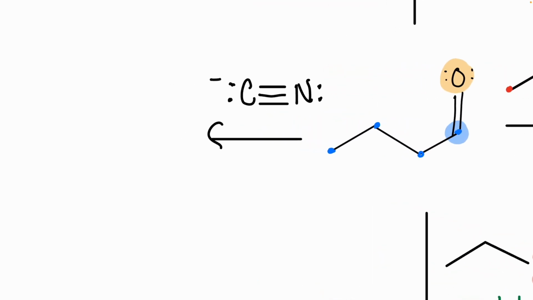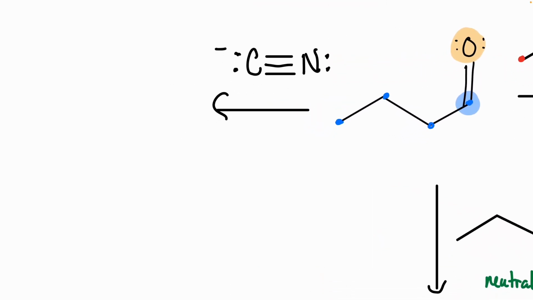All right, and then lastly, we have this example here. This is now this cyanide ion. Which one of these two atoms is my nucleophilic site? Okay, this is important. It is always going to be that carbon atom. That's the one with the pair of electrons. And you've got to be careful because sometimes we abbreviate this as just CN-, and you've got to know what that is, right? That is that cyanide ion.